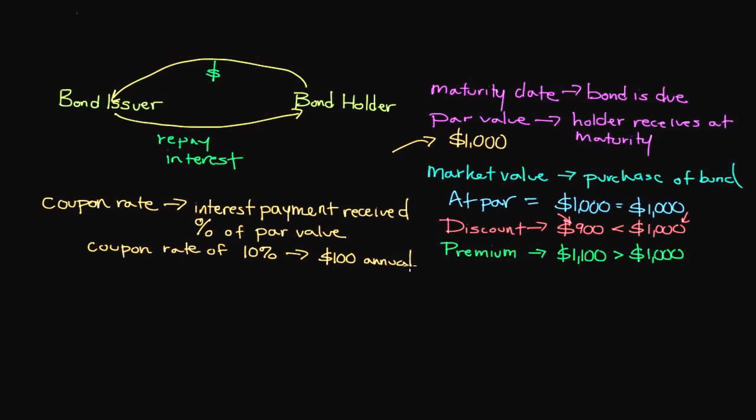Now, the coupon rate isn't necessarily your yield, right? That's what we call a bond yield. So let's express current bond yield. And the current yield is actually what you get. It's kind of your return on investment, if you will. And this is actually expressed as a percentage of the market value.